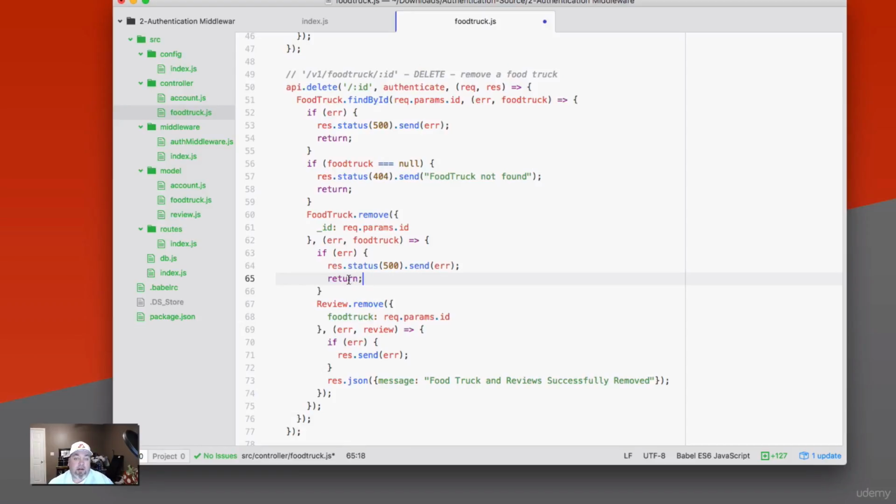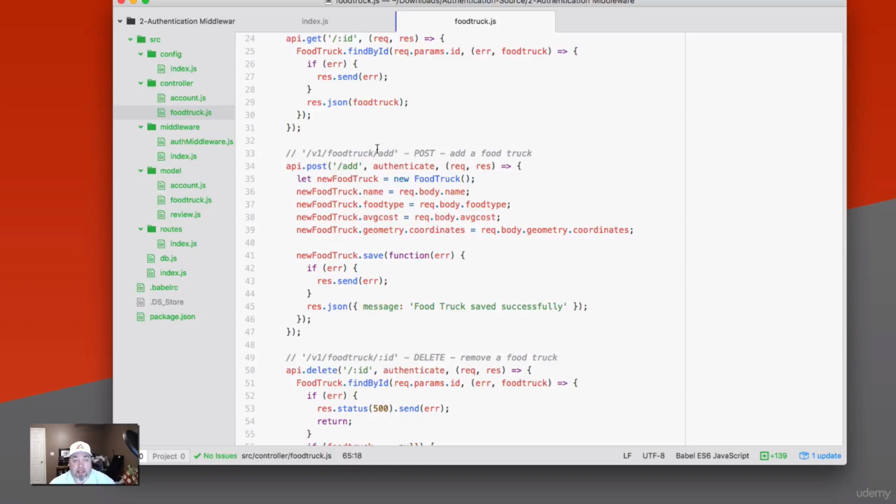But if we put this return statement in here, if we get an error here, it'll kick us out and we won't get any kind of errors. Now, I'm not so concerned about this review.remove because food truck may either have a review or it may not. If it does, it's going to remove it. If it doesn't, then nothing's going to happen. So that's how we're going to leave that.